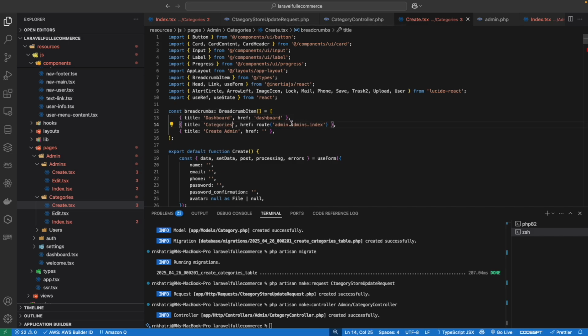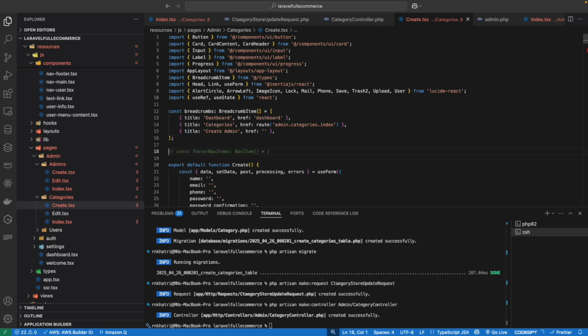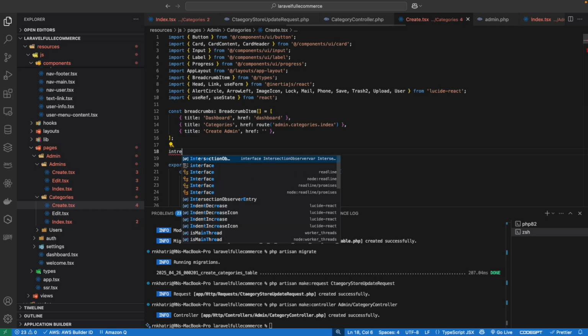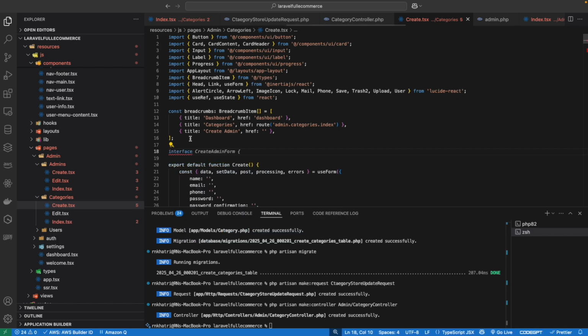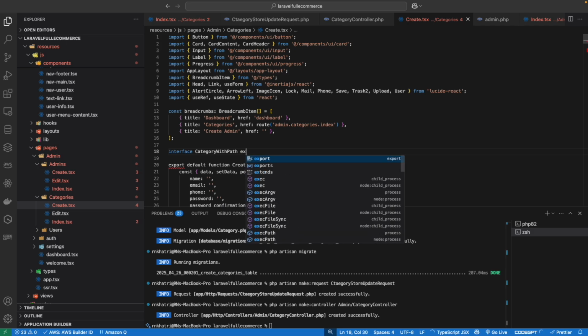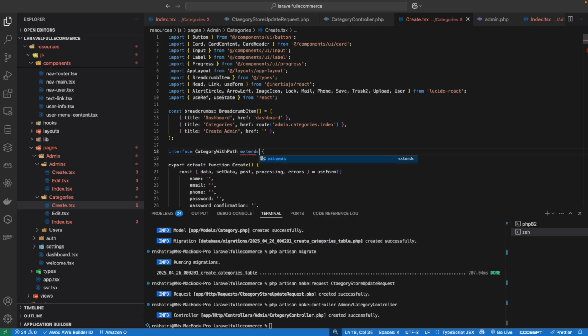Categories, same on categories. All right. So here we need one interface also. Interface category with path. Okay, that means it will extend category.